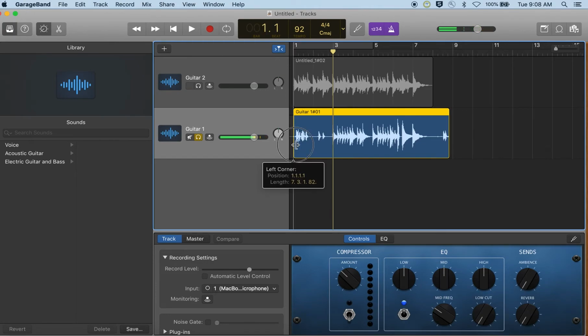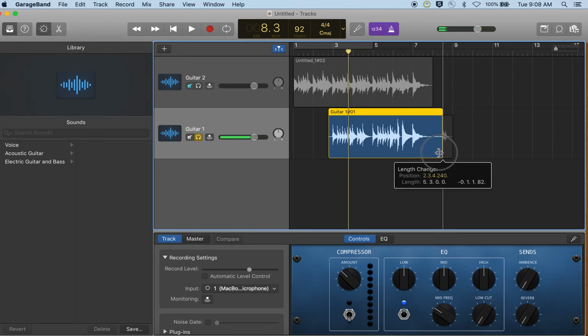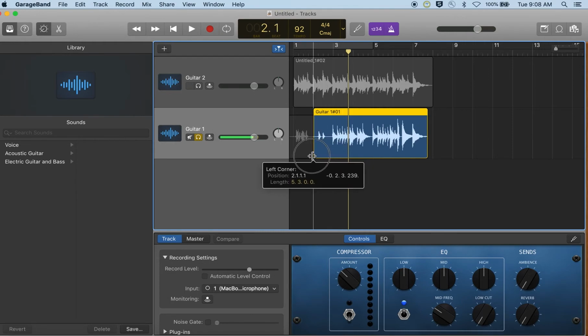So what I can do is I grab the left side of the region, and there you go. Now it's gone. Now there's this other thing here where I spoke again, and so I'm going to cut that off. And there's also some other sounds happening after that. So I'm going to cut all of that out. Now if I, for some reason, wanted it back, it's here.